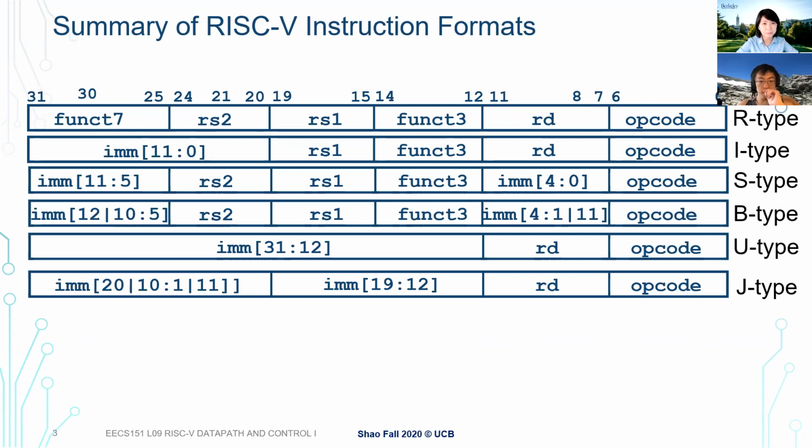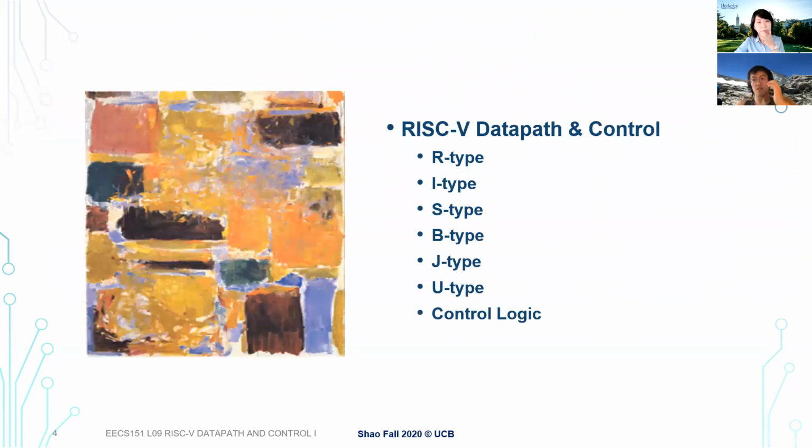So back to the RISC-V instruction format, there are 6 different instruction formats to encode different instructions. In today's lecture, and also next Tuesday's lecture, we'll go through the different formats, see how they are encoded, how they are used to describe different program behaviors, and we'll also conclude with the different control signals that are used to control different data path elements. So let's start with the R-type instruction format.